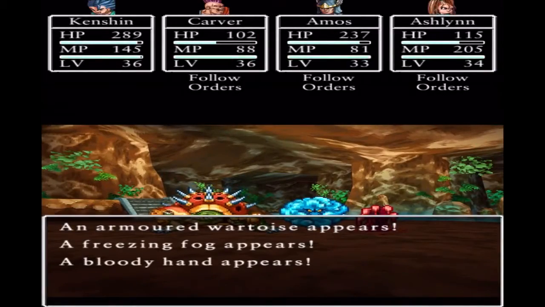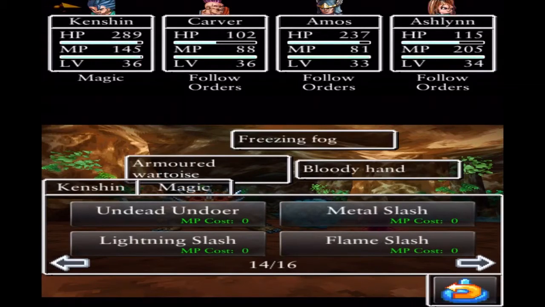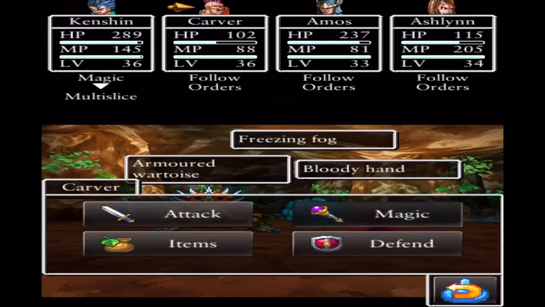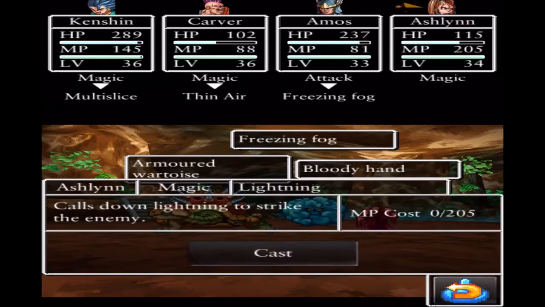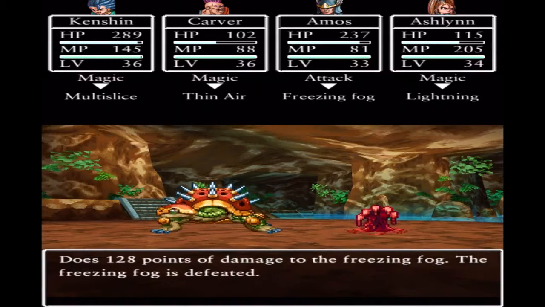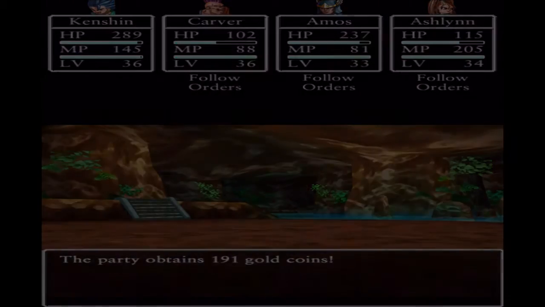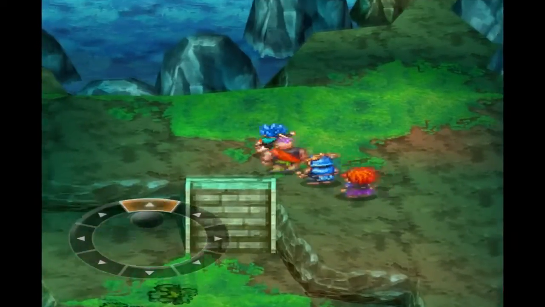Well, we got a new enemy. Freezing fog. Let's see, where the hell is it? There we go. Yeah, that's a nice ability sometimes. I like being able to hit everybody. It's the best. Alright, let's keep going over here and see if there's a treasure. Nope. Nothing up there. Let's head back.